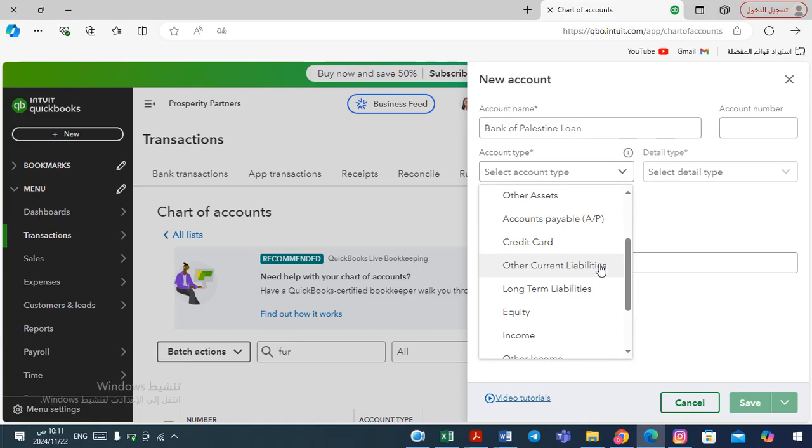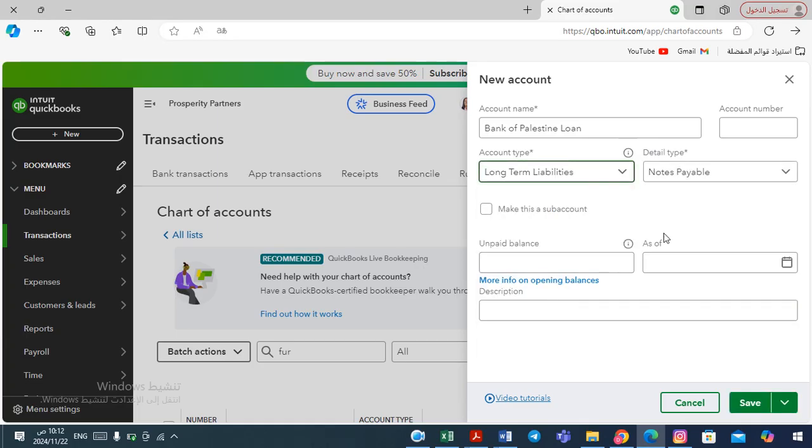But if the loan is repaid within a year, you have to select current liabilities. In our example, the period will be more than 1 year, so we will select long-term liabilities.